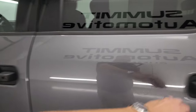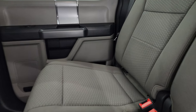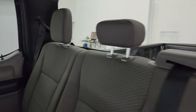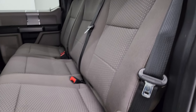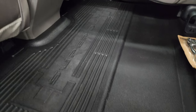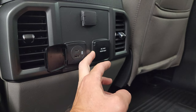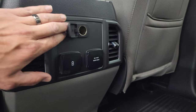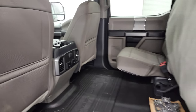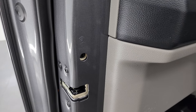Taking a quick look at the back seats — you get the gray cloth interior, LATCH child safety system for any child car seats. No rips, no tears, no major stains. You get the side box tie-downs back here as well, a nice flat floor, and heavy-duty rubber floors. Back here you get a USB, USB-C, 110-volt 400-watt max plug-in, and a 12-volt power point, as well as rear air vents. Seats fold down, and you do get child safety locks on the back doors. Inside and bottoms of the doors all look fantastic.